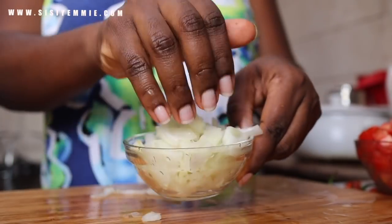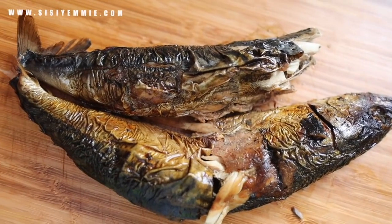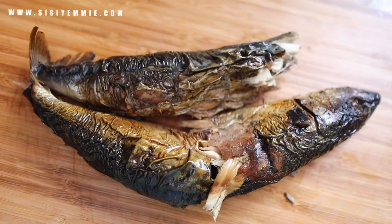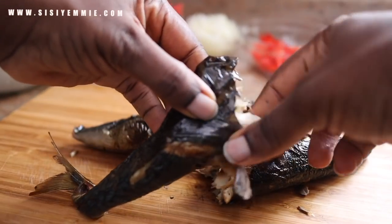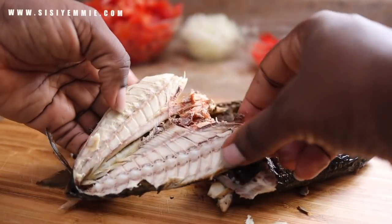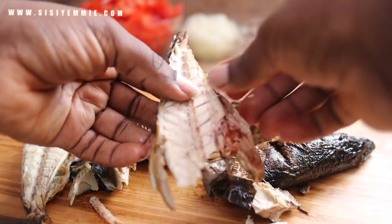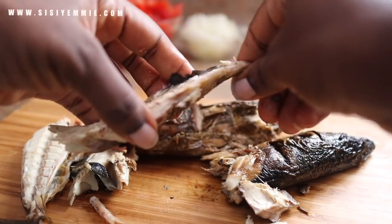Now that I'm done cutting the tomatoes, pepper and onion, we will move on to the fish. So this is smoked mackerel fish, what we also call Titus fish. I'm going to debone it. Deboning is very important. You don't want to have bones while you're eating your spaghetti. This fish has many bones in different places, so you have this major bone and then you have bones in all those tiny places. And because I'm very aware that my kids will be eating from it, I take extra care to make sure I debone my fish.